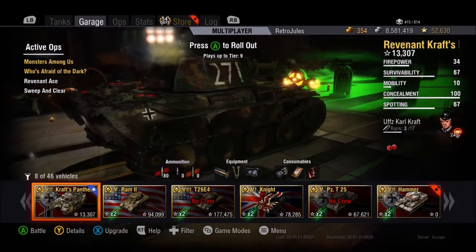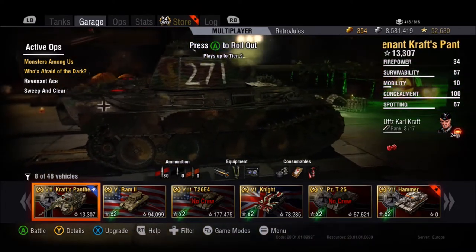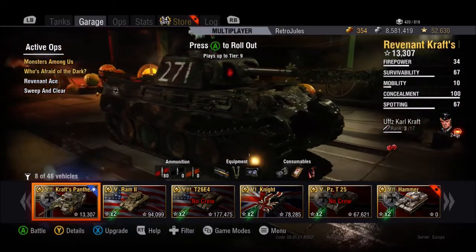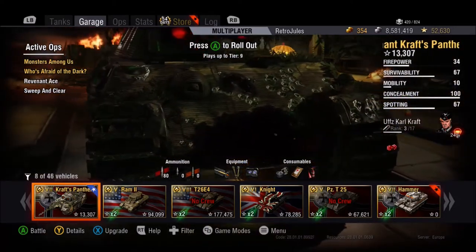And today in my garage, it's just gone into phantom mode, and it's got eyes, and the engine lights up red, and every time you move or accelerate, the red glows, and it looks absolutely amazing. So I just rolled it out, and I thought I'd show you guys what it looks like.